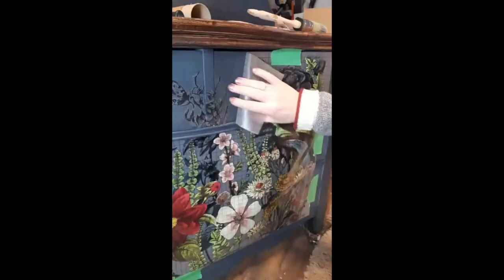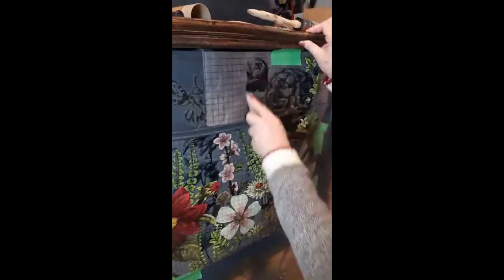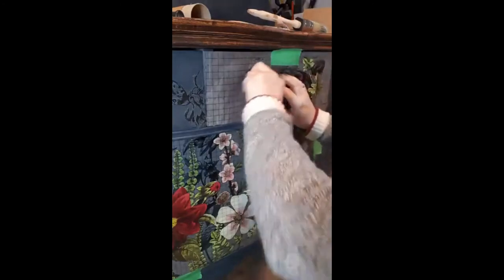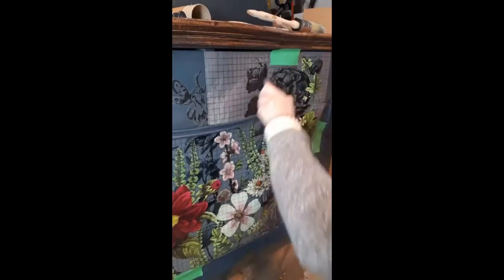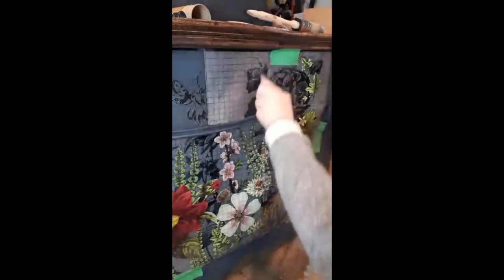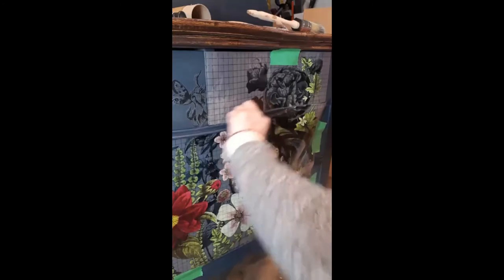Okay, that's that over that bar. And this has got to be trimmed here too. Just where the drawers meet, you just have to trim it. Okay, I'll do this. Whoop. See, you don't want to do that either. I was rubbing it so hard that it crumpled underneath, so I'm hoping it doesn't wreck the flower. Just have to be a little bit careful. But do apply pressure to these because I think it's the heat from the rubbing that probably activates the glue underneath. I'm not really sure. I'm just guessing.